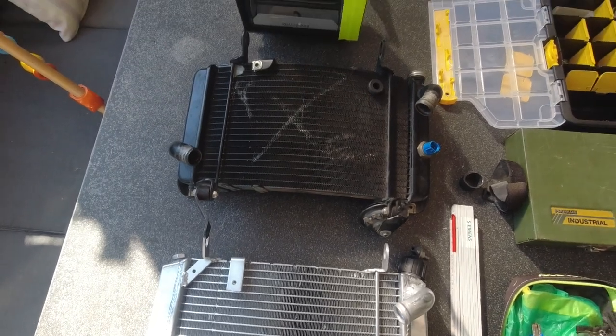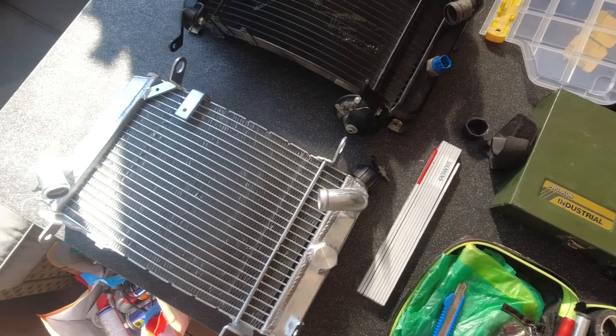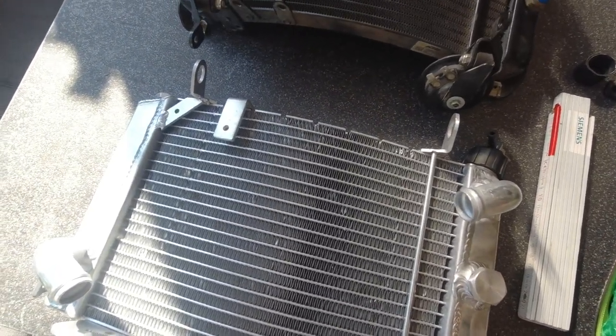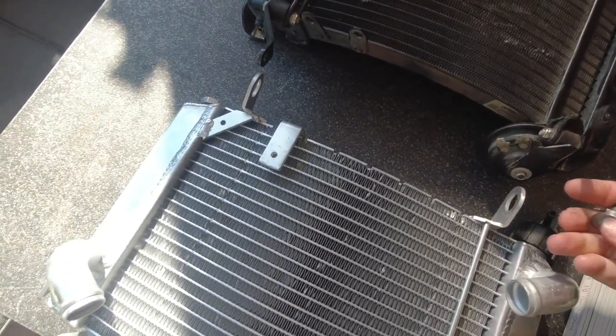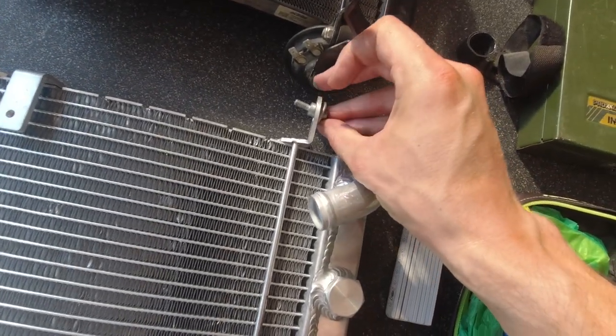And what I think about right now is to go to the workshop and buy some material and screws and build some distance piece for this one and just use some longer bolts and try to connect it.